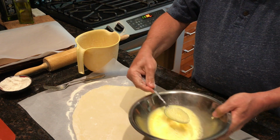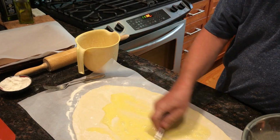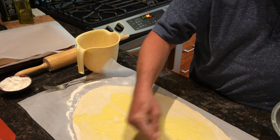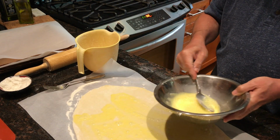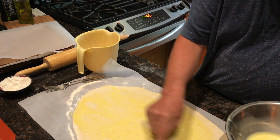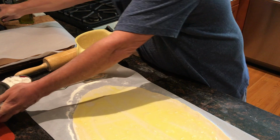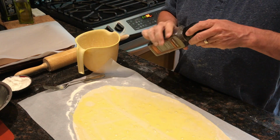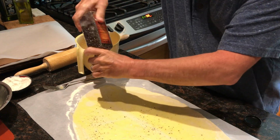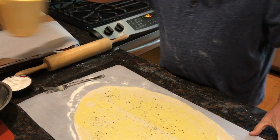Okay, so I'm going to get my spoon here. I'm going to take some of this egg mixture and basically give it egg wash. Just try to spread that out on the whole dough. Perfect. Take a little bit of pepper. I'm not going to put any salt on it because the cheese I'm going to put in is going to be a little salty.